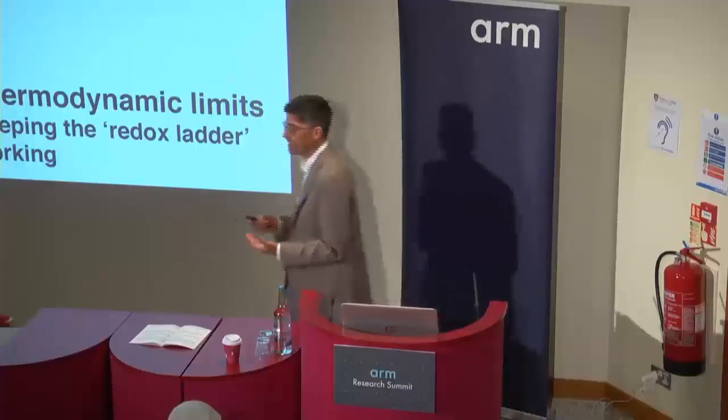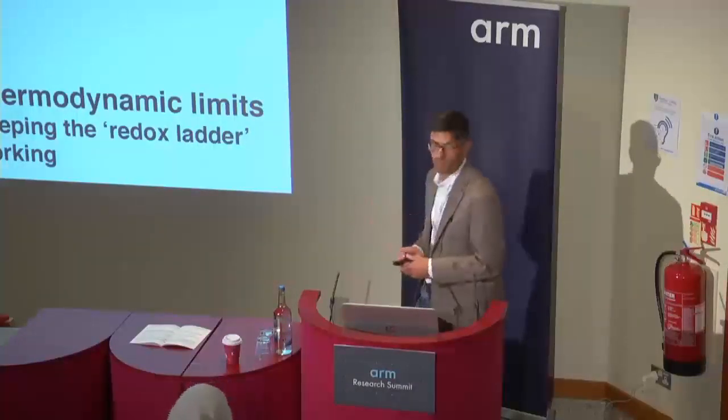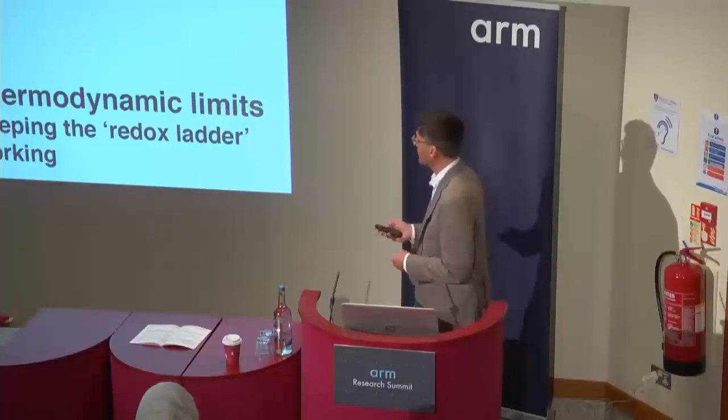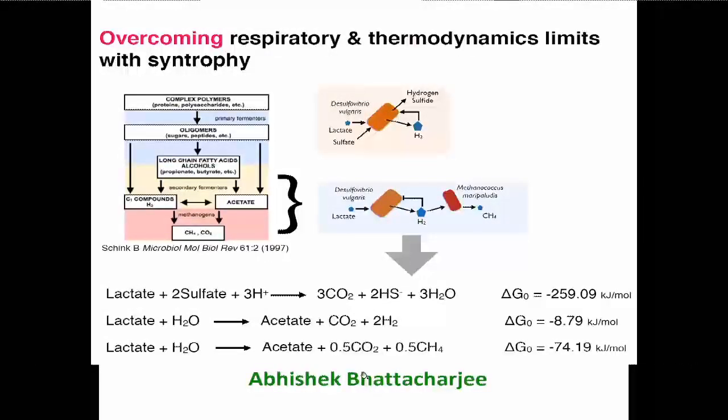So this is a highly dynamic system, and it is possible that you're actually reaching thermodynamic bottlenecks as different reactions take place. And again, we found evidence that such thermodynamic bottlenecks happen and are also linked to overflow reactions. So in this case, we're working with an organism that actually uses sulfate to respire. And in the absence of sulfate, this organism would produce or overflow hydrogen gas.